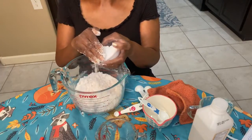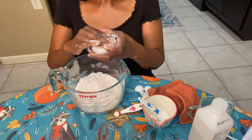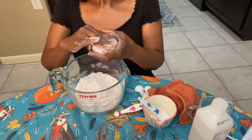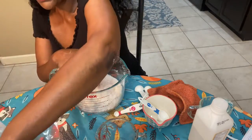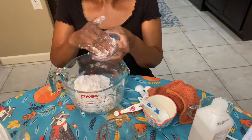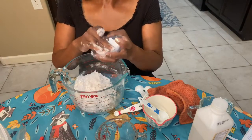It reminds me of the toilet bomb cleaners that we made. See, all you do is packing it in. And then we're gonna release them. They're gonna sit overnight for 24 hours. And then we're going to come back and unmold them, okay? Just pack it in. So let's see how many we can get.